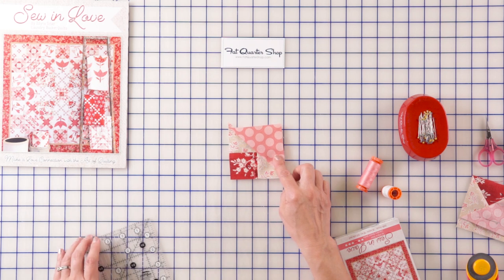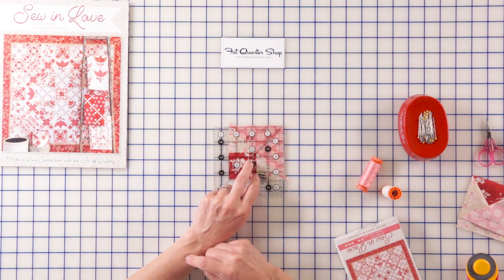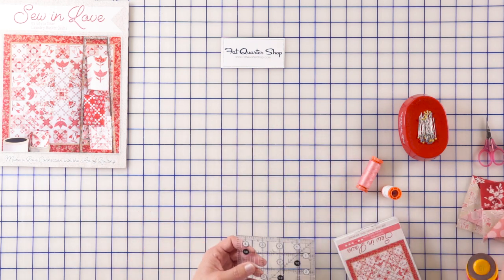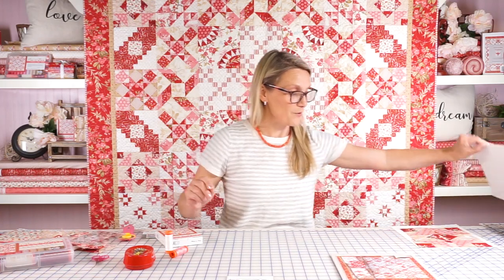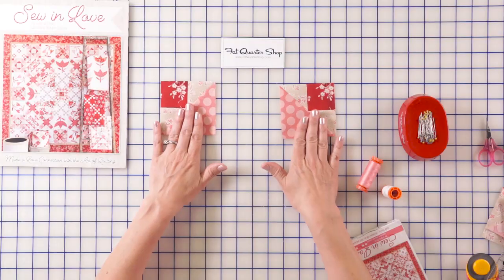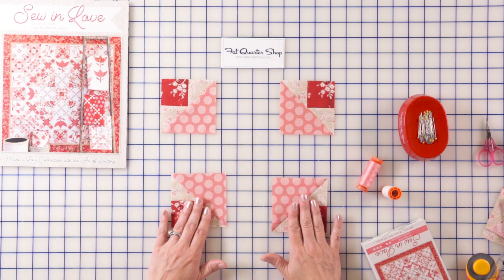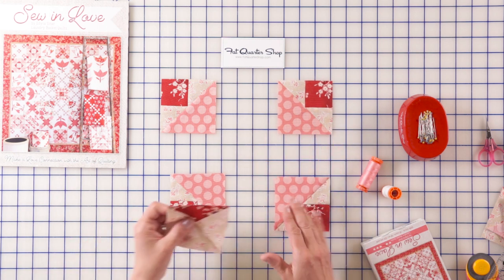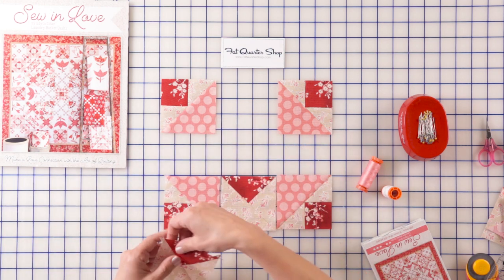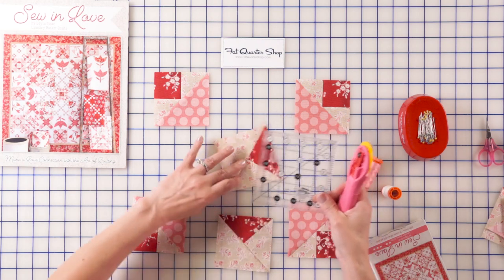As soon as you finish, you're going to notice X marks the spot. Pull your pins out and your next unit is finished. What you're going to do when you finish the unit is take a ruler, place it right over, and do some trimming and squaring up the units. As soon as you finish four of those — that's how many you need for one block — we are ready to proceed into laying out our whole block. I am so excited. But remember, before you jump to it: trim, trim, trim. You want your new units beautifully trimmed, and always lay your block in front of you to make sure everything is positioned in the right places.